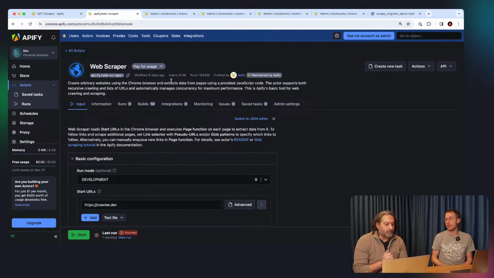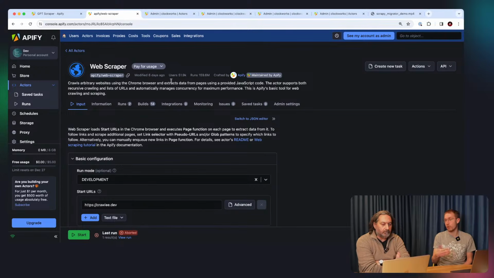And that plan grants you $5 that you can spend in a month. And you can spend those $5 on anything, including the proxies. So you can use proxies for free until you reach the $5. And you can find the pricing, for example, per gigabyte of residential proxy or some Google search proxy, online.